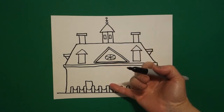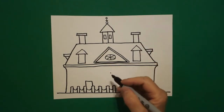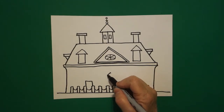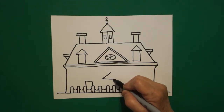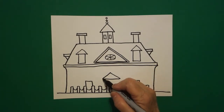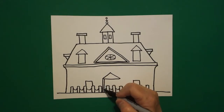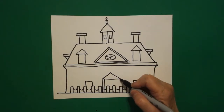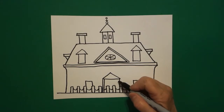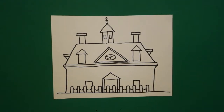In the center, lining up right here, let's put a dot and we're going to draw a triangle. Straight diagonal out, straight line over, straight diagonal up. We're going to draw one, jump over, two, jump over, straight lines down. Come on the right, one, don't have to draw that one, but two, jump over and draw that straight line.